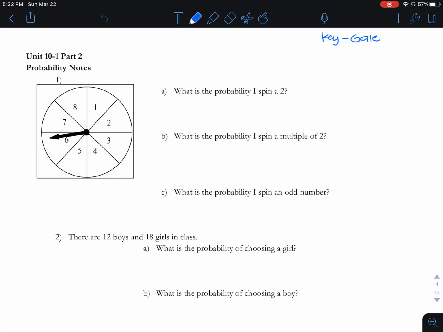All right, so number 1, I have a wheel of numbers. Well, again, that probability that we need, we always need the total amount that it could have. In my number of circles, how many total possibilities do I have, or how many total numbers could I land on? Well, in this case, I have 8 total possibilities, or 8 total outcomes.